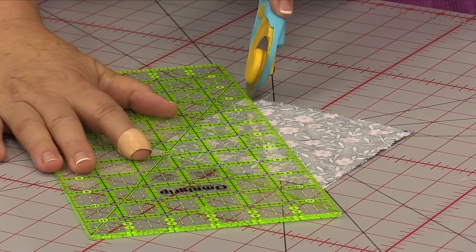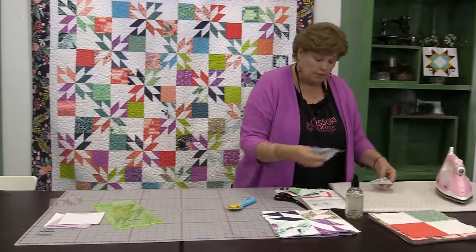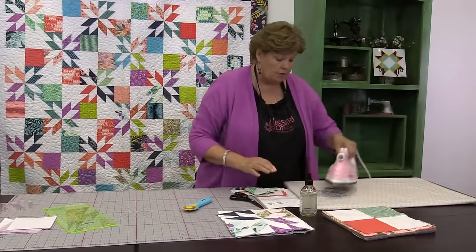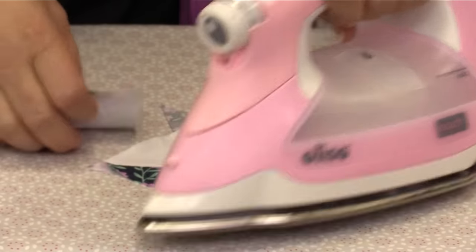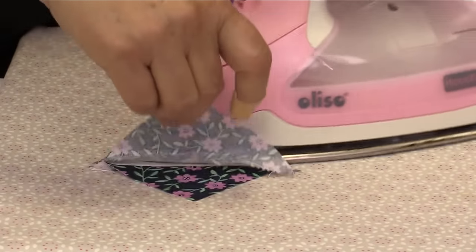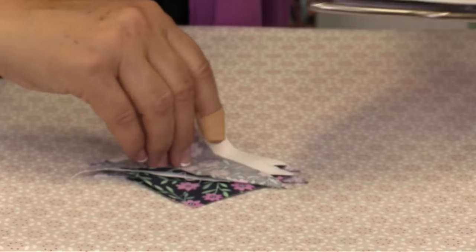And now we're going to press these open. And I just like to bring them all over here, make sure my dark fabric is on the top. You can set your seams all at once, and then you're just going to roll them back. One more here. And then this guy over here.